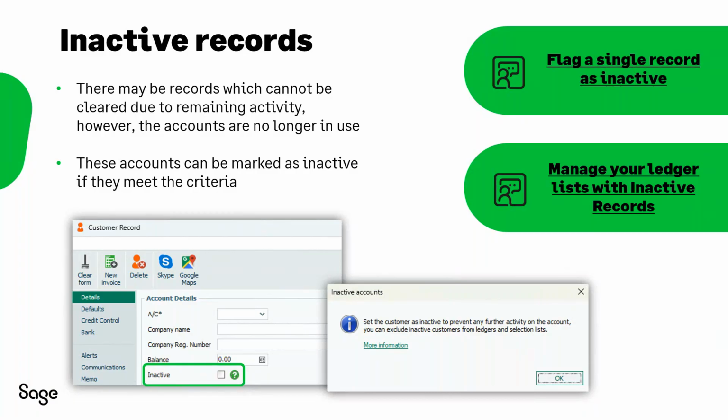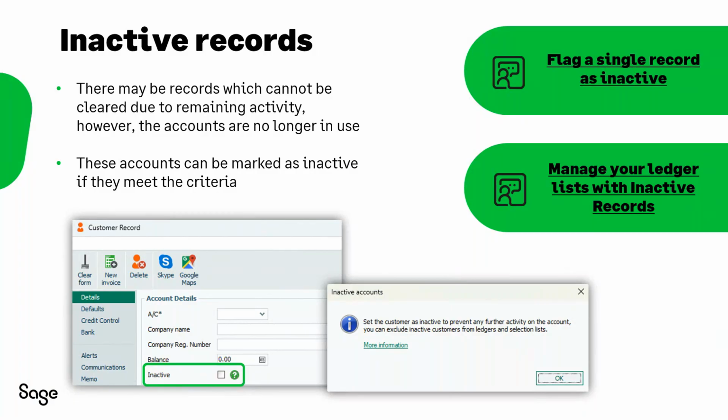I've included a link on the slide here which covers the reasons why you can't flag a record as inactive, but it includes things like the account balance not being zero, or there being unallocated transactions. So if you've got, say, an invoice and a credit note, the balance is shown as zero, but those two transactions are not allocated to one another, it won't let you mark that as inactive.